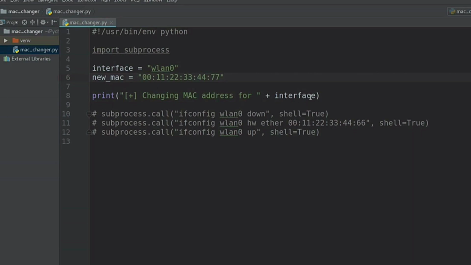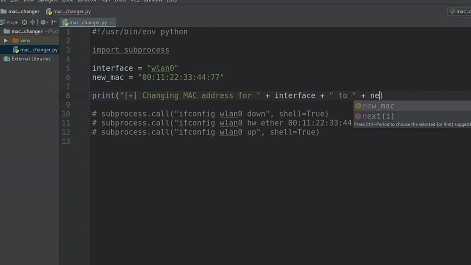So we have the string in the print statement. And I want to say changing the MAC address for the interface, so for LAN 02, and then put the value of the MAC, which we are going to change the current MAC address to. So again, just to append the string, all we have to do is put a plus followed by the rest of the string, which is we're saying changing the MAC address for interface 2.